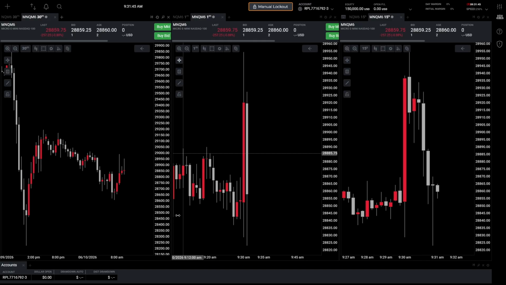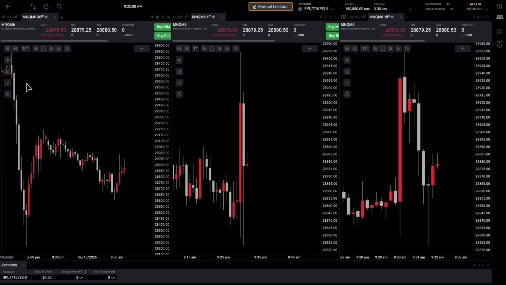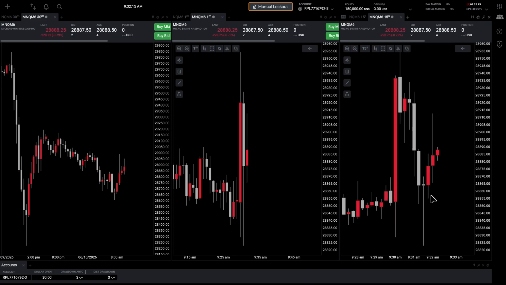250% speed, so it can still be pretty fast. Do not show crosshair, I had to turn that off. Okay, so now you can't see it anymore. But we're just waiting for an immediate rebalance to form on either the 15-second or basically anywhere. There is one right here, and there is another one right here.